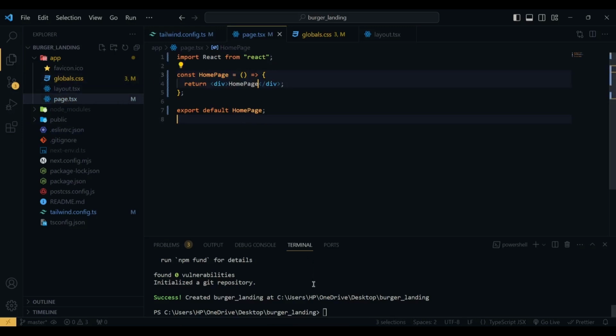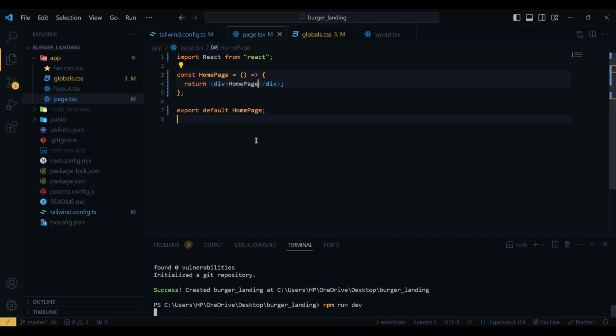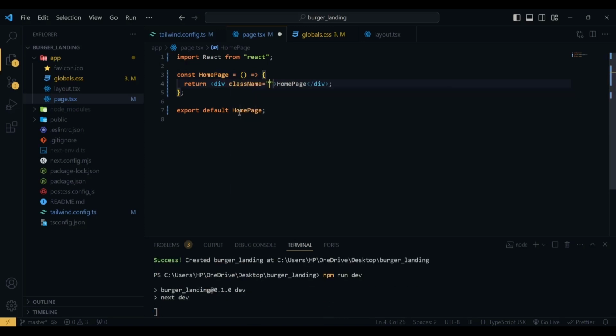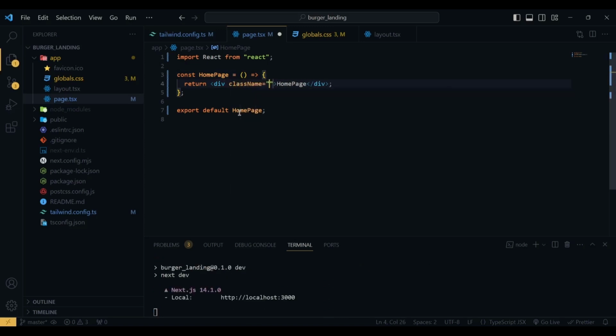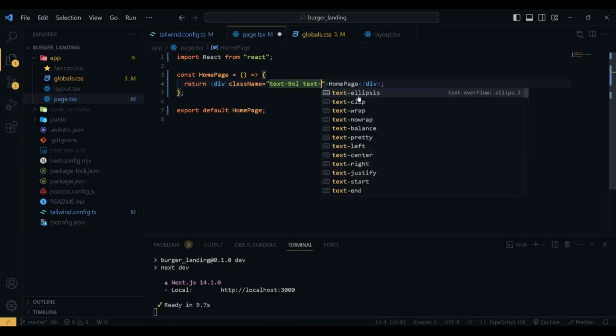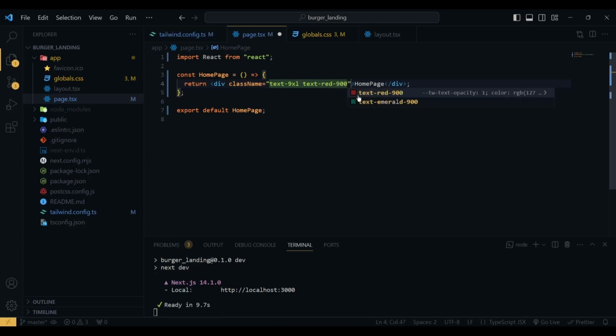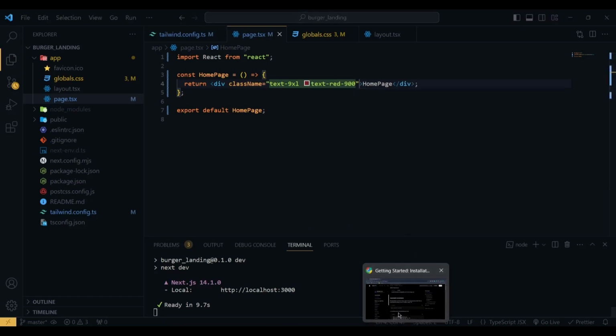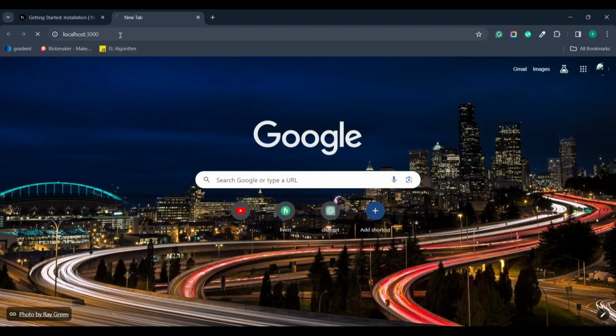So first I'm going to run our project using npm run dev. And here I'm going to give some Tailwind classes so we can see if Tailwind is working or not. I'm going to make the text 9xl, and then give a color of text-red-900, and in the browser I'm going to open localhost 3000.